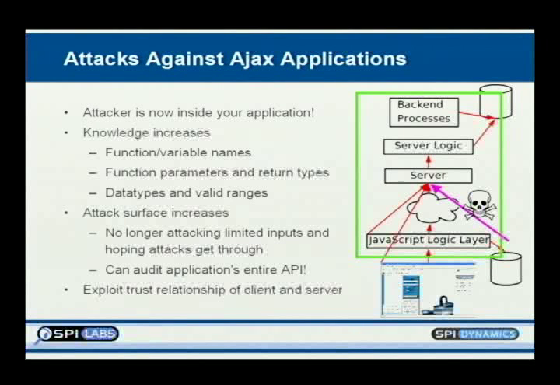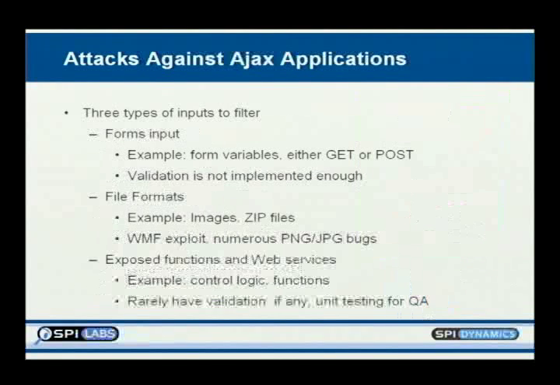And really, this is exploiting the trust relationship between the client and the server. I cannot reiterate it enough. You cannot trust anything you receive on the server side, because the attacker can just directly contact you and submit everything. So really, with an AJAX application, we have three types of input now. We have form input, which is what classic web development sites had. You've got a form variable with text boxes, radio buttons, text areas, and I can submit this with a GET or a POST.